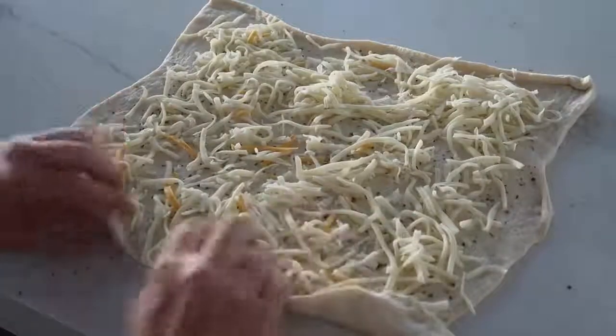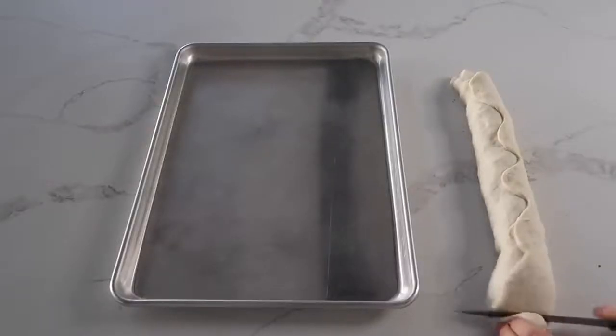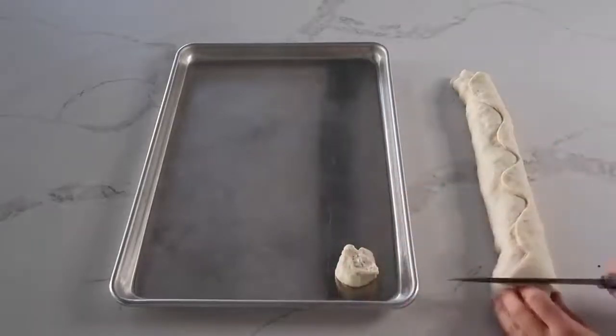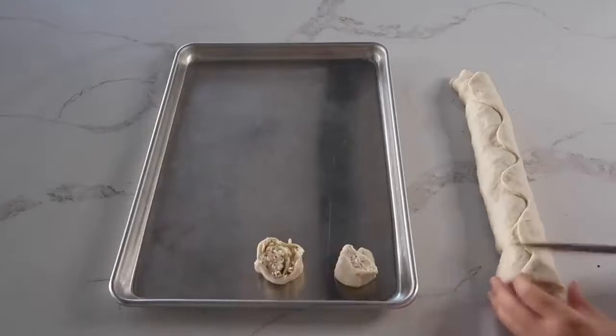Okay, now it's time to make our pizza rolls, so we have to carefully roll the dough with the cheese inside of it. Now, there are ends here. I'm going to cut off both ends, but I am still going to use those because they will work just fine. Okay, next you're going to cut about 1-inch pieces or rolls and then just carefully place them on a cookie sheet.